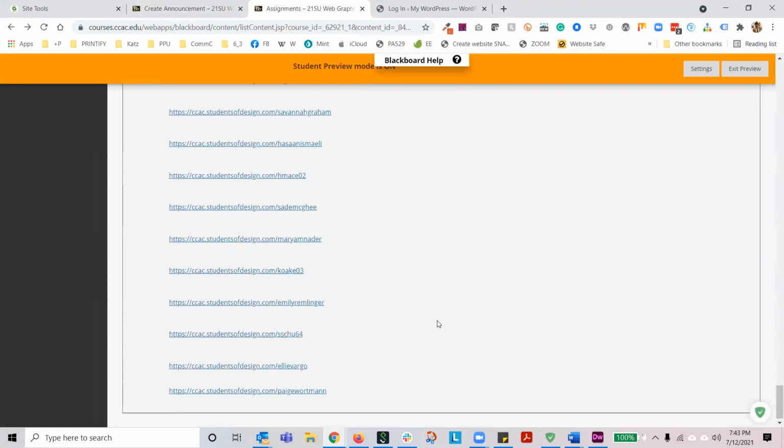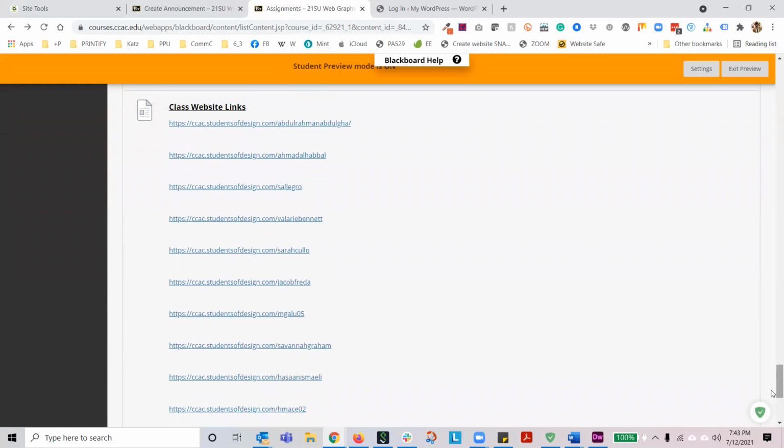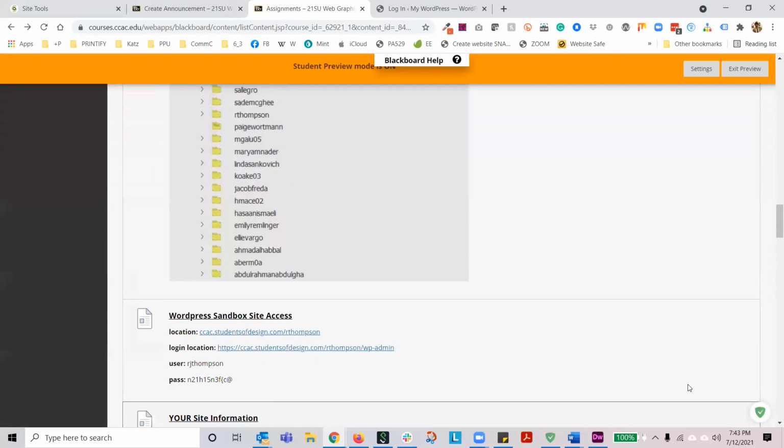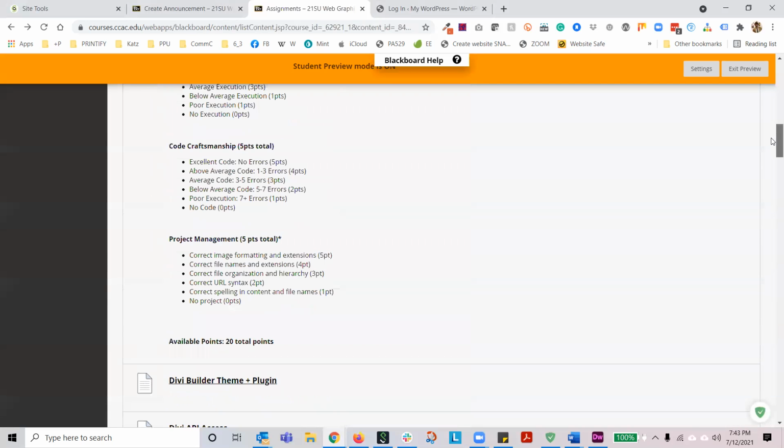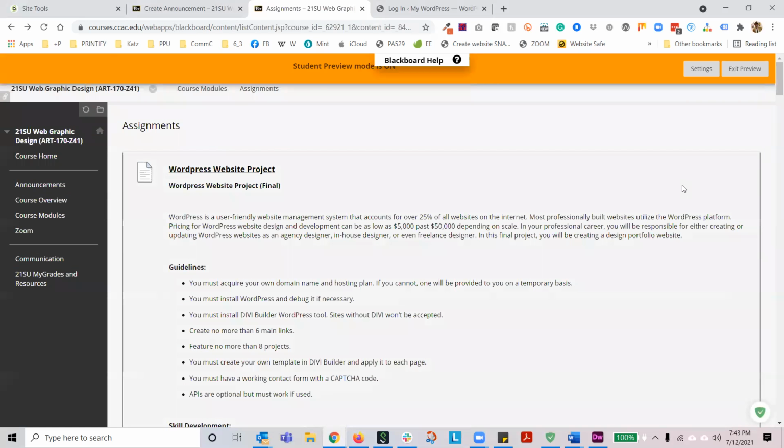So what I need you to do is to try logging into your website, okay? You can see it there in your site information; it will show you your website address. It will show you the login, which is always after your name in the URL, it's always going to be WP-admin, and then you put in your username and your password. Please try logging in. If you have trouble, please let me know. Logging in will be a part of the WordPress demo that I will record here soon and hopefully post by mid tomorrow morning. So please stay tuned for that.